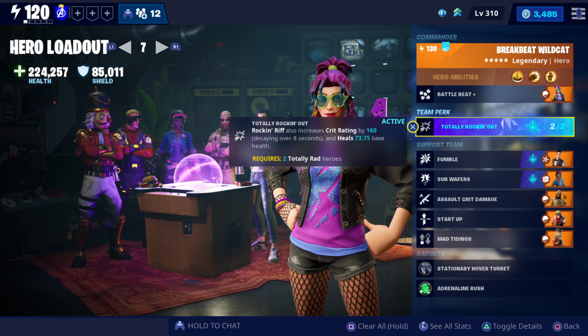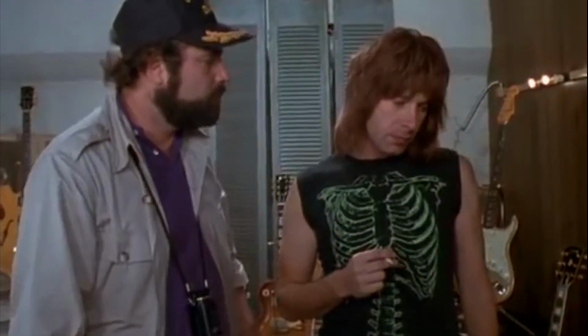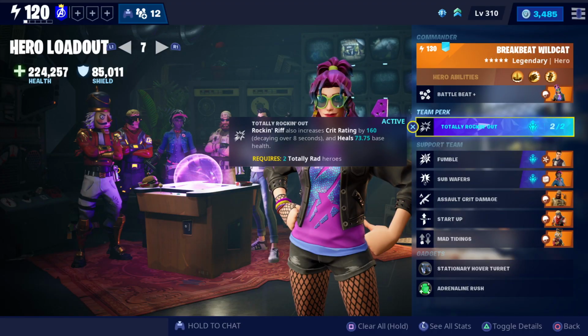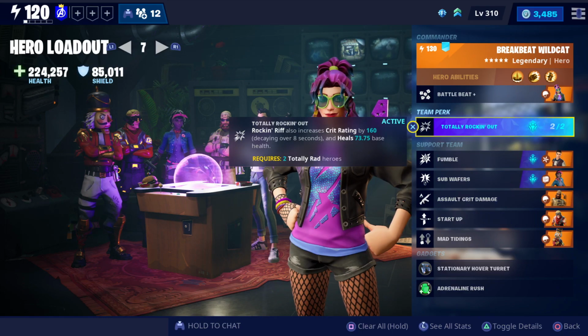Stop it. Get some help. It increases your crit rating by 160. Why don't you just make 10 louder and make 10 be the top number and make that a little louder? These go to 11. And heals 73.75 base health. No way. And that increase to crit rating makes it feel like you were always hitting crits. We're not worthy. We're not worthy. Of course, it's not going to be always, it just feels like it.